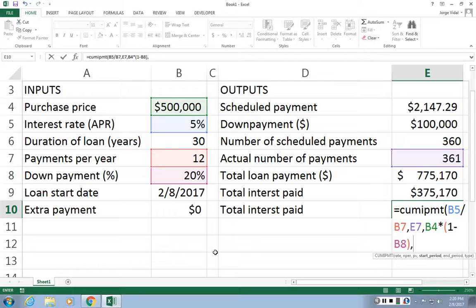And then it's asking you for starting period. Are you there? Okay, so that would be, because you can use this function to find out how much interest do I pay between payments 5 and 10, or 5 and 25. But in this case, I want the whole loan, so it will be between 1 and the 361. So you can do it between now and the last payment.